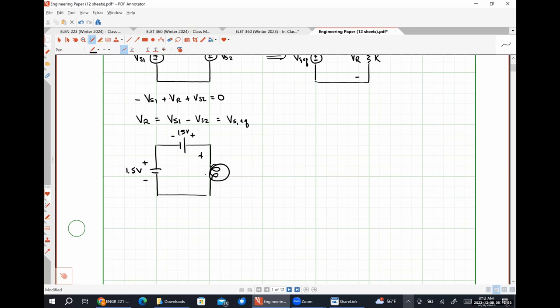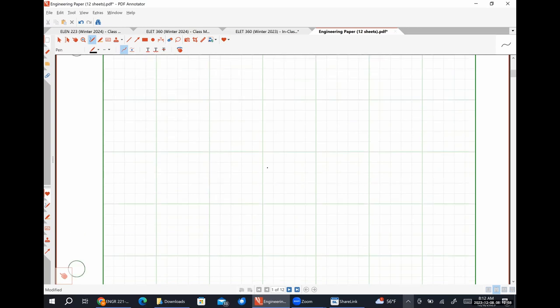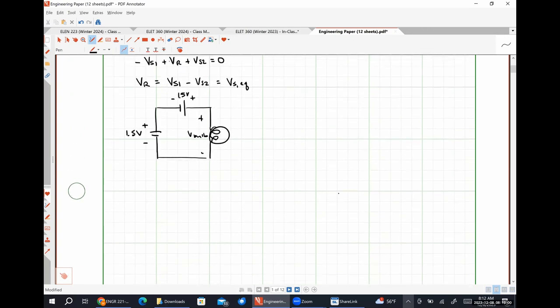The voltage drop across our bulb here would be 1.5 volts plus 1.5 volts, or 3 volts, because we see the negative polarity terminal first. If we go clockwise, we see the positive polarity terminal first for both batteries. If we go counterclockwise, it's the same, so effectively they have the exact same polarity.